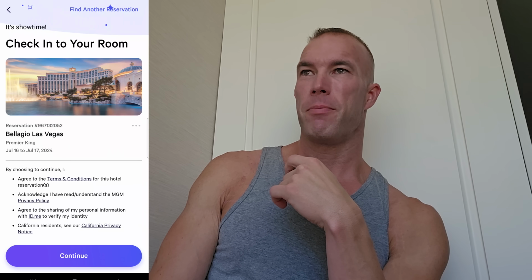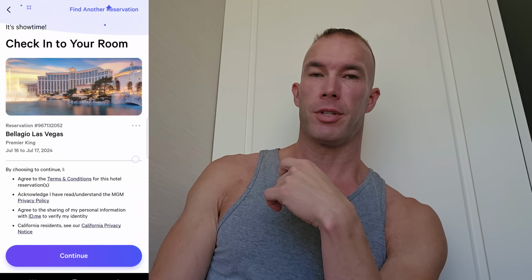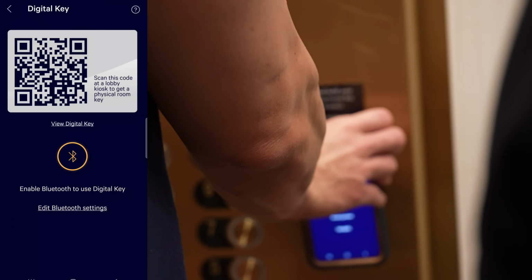Good morning. I got about 30 minutes here till I hit 11 a.m. and have to check out. So check in here at the Bellagio at 3 p.m. I did it mobile, did it on my phone, used the digital room key and all that sort of stuff. This time went pretty smoothly for the most part.